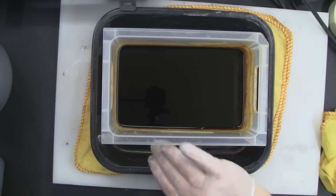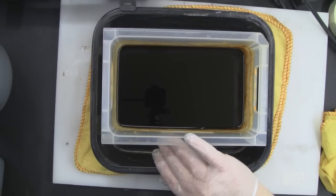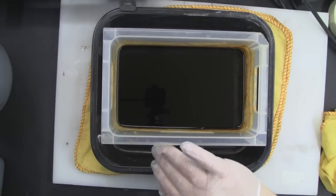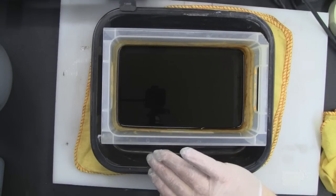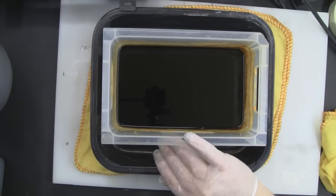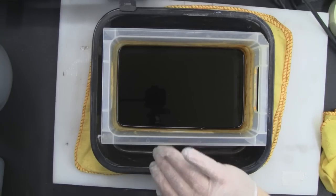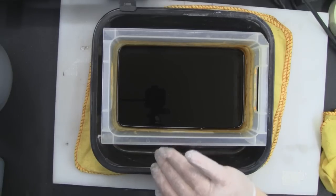Now I have got some protective gloves on here, and the ferric chloride can be quite dangerous to handle, but it's by no means an acid. If you get this on your hands, it will not eat through your skin and everything else, like there's a few videos out there that say that, or burn a hole through the table. It's actually a corrosive liquid, so it works quite slowly. If you do get it on your hands, don't panic, just wash it off with some warm soapy water and you will be fine, but it does stain quite badly, so if you get it on your clothes, you're never going to get it out.